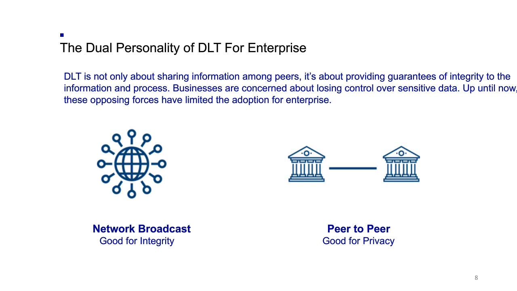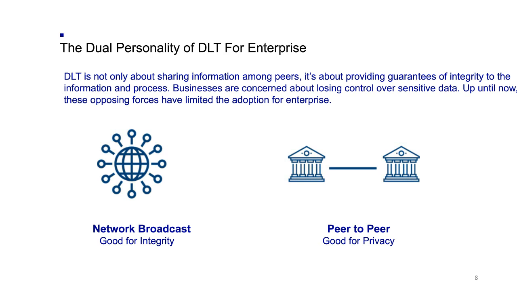So the two opposite ends of the spectrum are the initial broadcast model that Hyperledger was focused on initially from version 1.0, which allows for, if not a global broadcast amongst the entire network, a broadcast within an individual chain or a group of participants. And the other side was a peer-to-peer mechanism, which is more what R3's Corda is focused on, where you're exchanging private transactional information directly from one participant to another, and not really providing that overall broadcast or storage of attestation for the network. So the broadcast model is exceptionally good for providing those guarantees and that integrity to the information and process, and the peer-to-peer aspects are great for guarding the privacy of the information being processed.